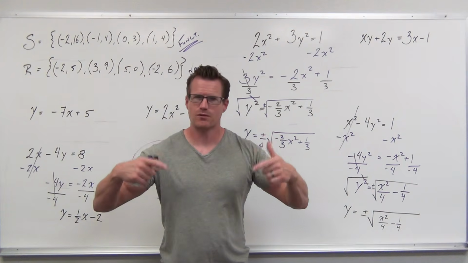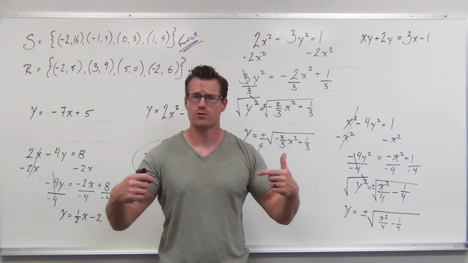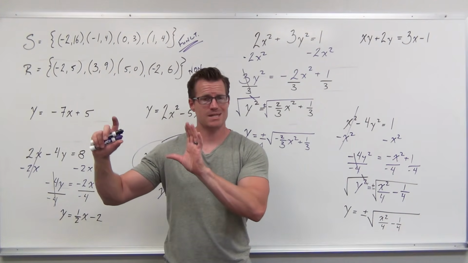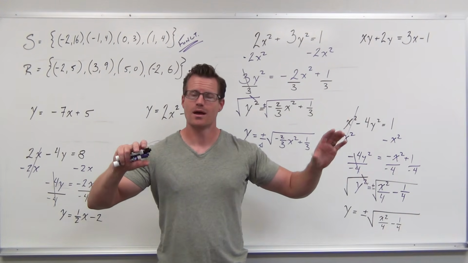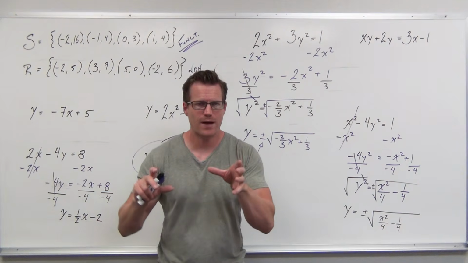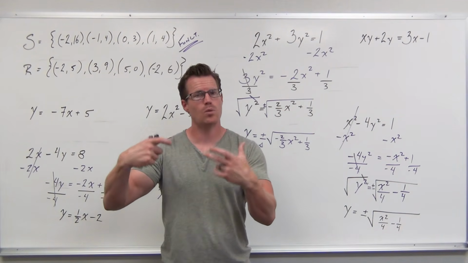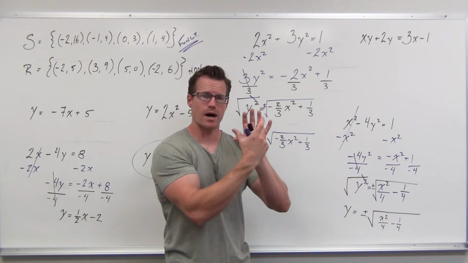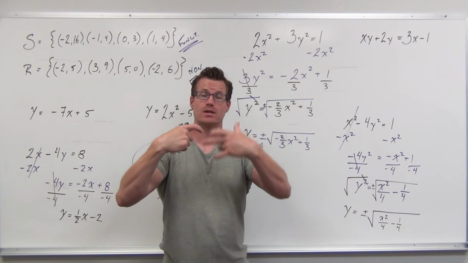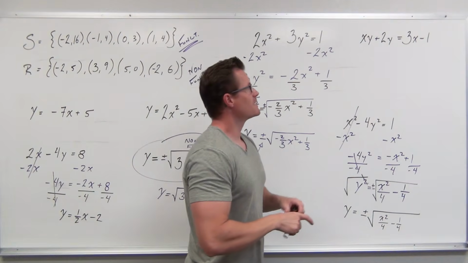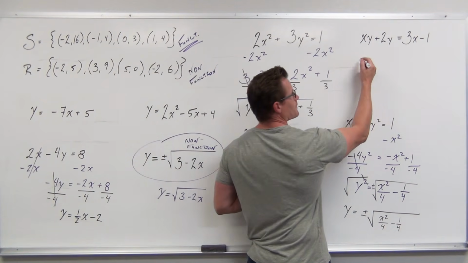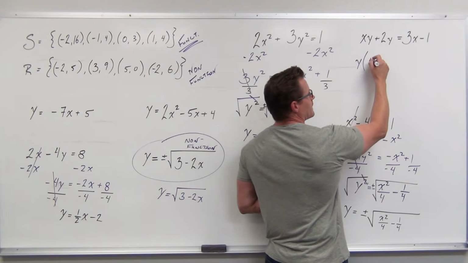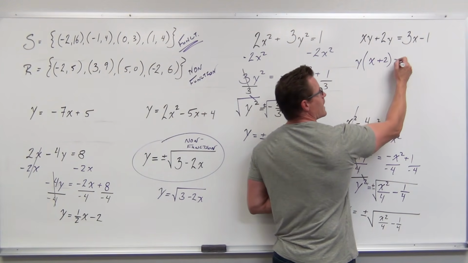So the idea behind solving for something when your variable you're looking for is on more than one term: group your terms with that variable on one side and all the ones that don't have it on the other. Then factor that variable. What factoring does, it creates something that's being multiplied. Do you remember that? We divide out and create a multiplication problem. So if we group our y's, factor, and then we can divide. So we've already grouped our y's. Since they both have a y as a common factor, we're going to factor it. That gives us just x plus 2. We're removing that y by division.